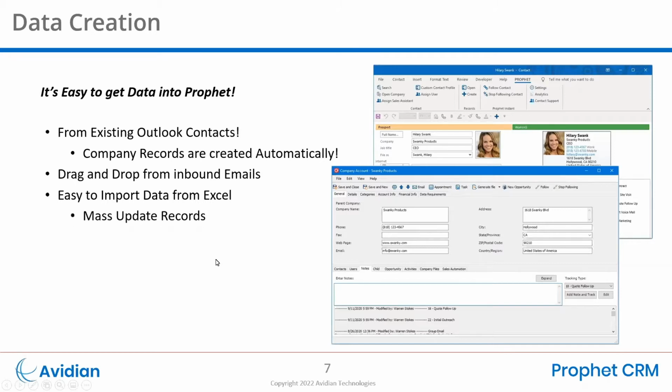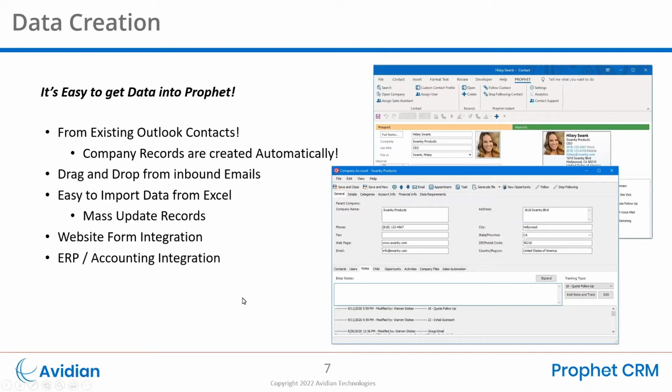You can also use that same utility, the import utility, to mass update records. It's a very useful function to just update certain fields in all of the company or account records that you have, for example. We do offer website form integration. It's part of our solution to be able to capture data from forms, contact us forms or sales inquiry forms from your website. So talk to us about that if you're interested in getting that set up.